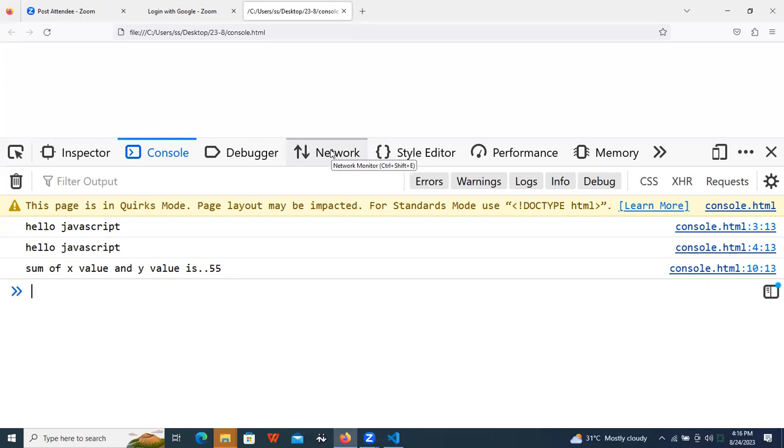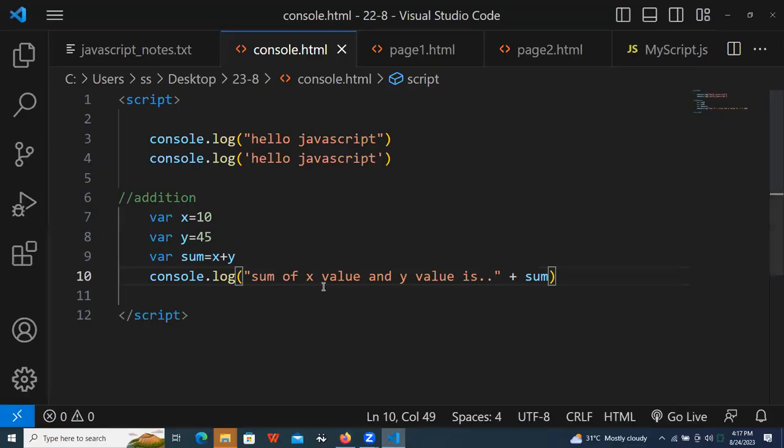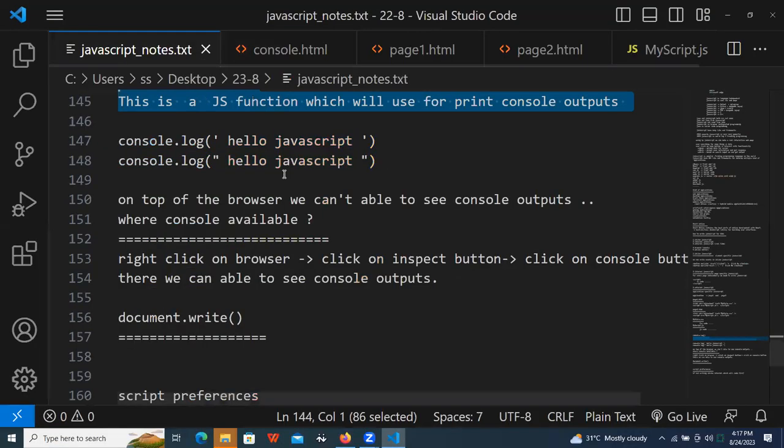Alert is one kind of print. Prompt is not print. Prompt is taking input from the user. Both are functions only, but their use is different. Different functions. So all these are basically printing functions, sir.